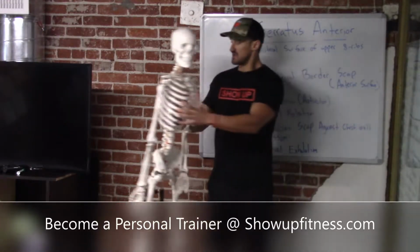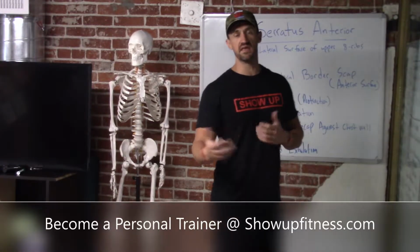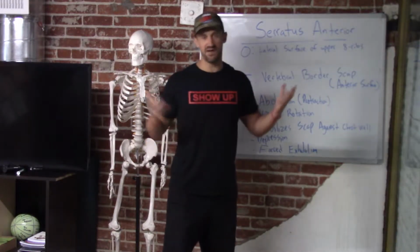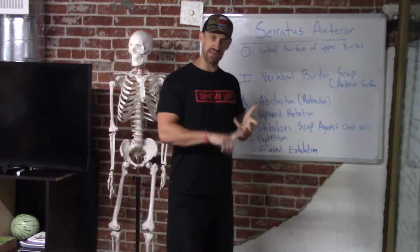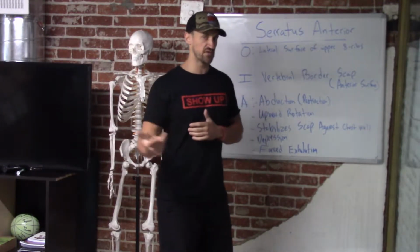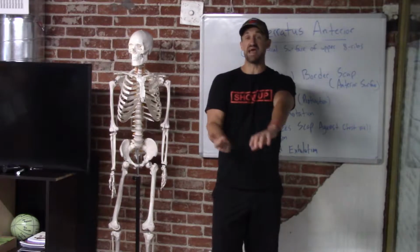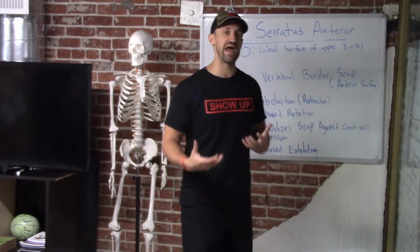So let's go over some fun factoids. A couple of them being, when is the serratus engaged? If you look at simple, stupid textbooks like the NASM, I always like making fun of them. It's one of my favorite things. You look at the agonist, synergist, stabilizer, antagonist for muscle actions for an exercise. For the bench press, they're going to tell you when you push, it's your chest, your anterior deltoid. Triceps will be your synergist, and the antagonist will be your posterior deltoid. That's it! Well, there's a lot more if you look at the anatomy of what's going on.